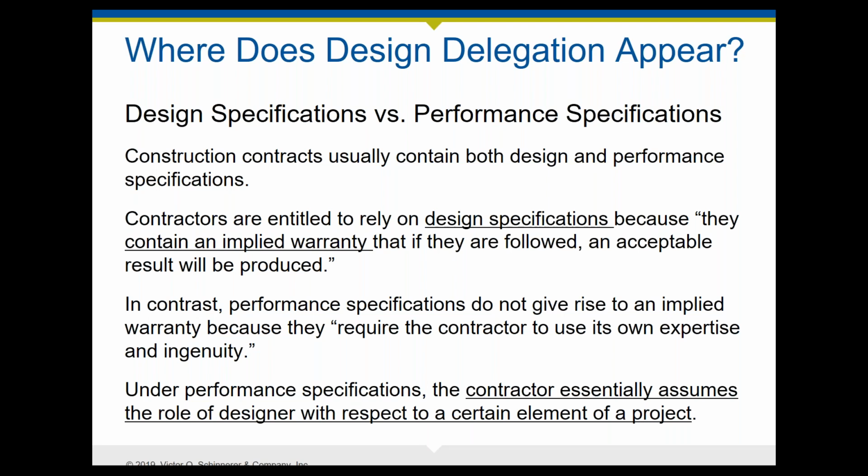Contractors can rely on design specifications, they're prescriptive, because they contain an implied warranty that if they are followed, the construction will be acceptable because they follow the plans and specifications. That's not a new concept. That goes back to 1918. We'll refer to it later. It's called the Spearman Doctrine.